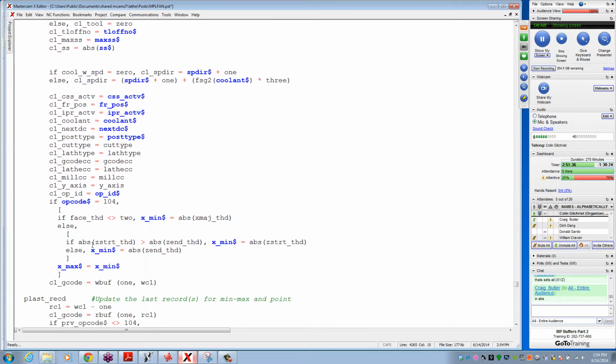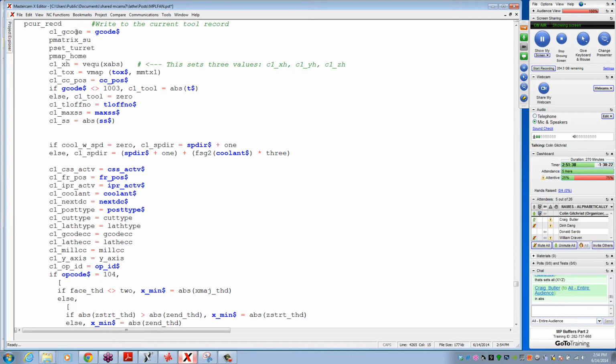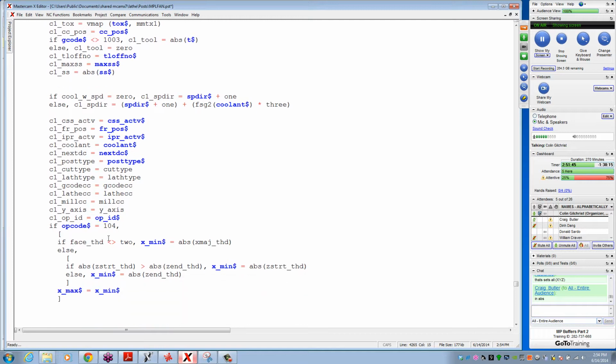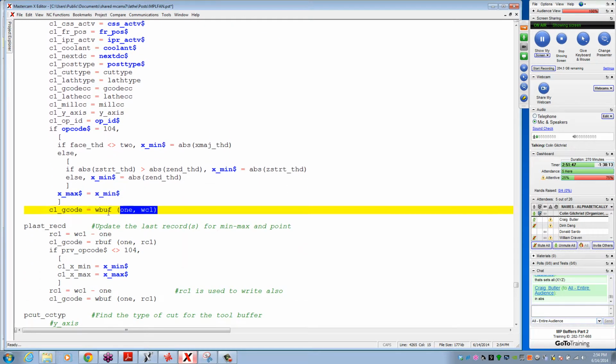Okay, so this is the important part to understand, is that if we're using an array that has 28 values in it, we have to set all 28 of those values before we call this single line of code.